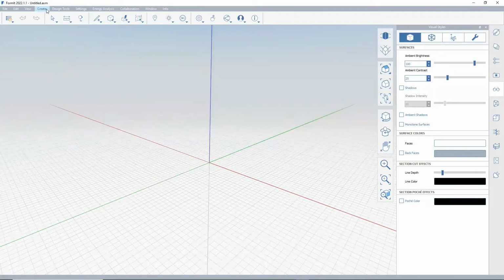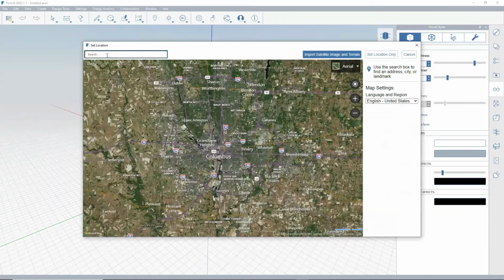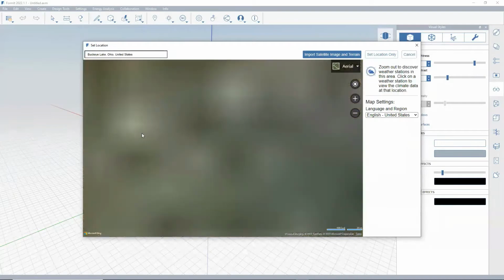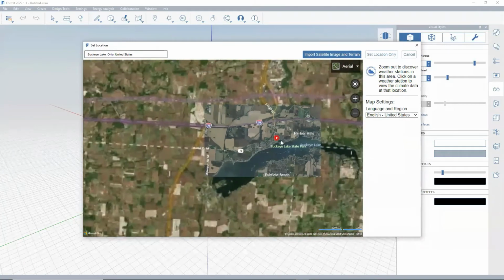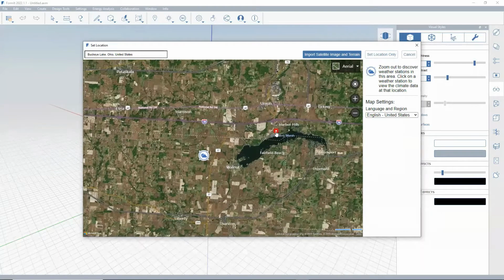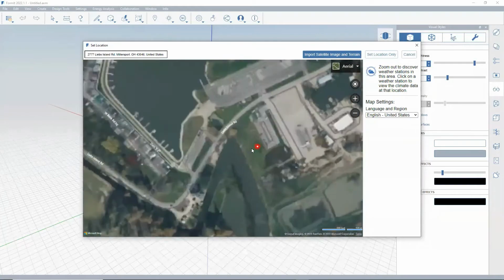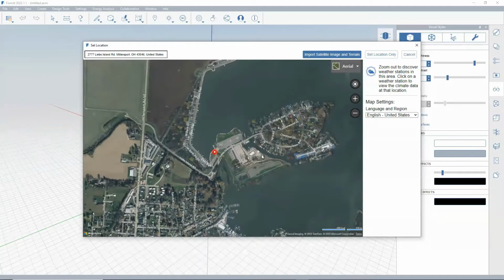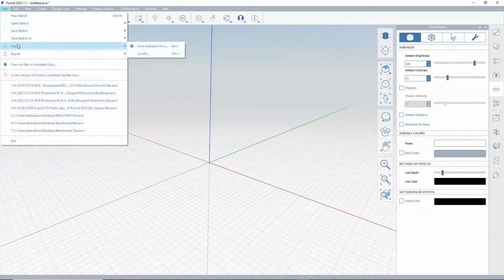so I started an untitled project, new project. You can go into the browser here. You can search for Buckeye Lake. And it will come over here and I can zoom out. Let's see. I can drag it to the same area that we were looking at before. Right in this area. And essentially, once I have that located, I'm only interested in setting the location. Okay, so that's all I do is I click that, and then I can do File, Import locally.